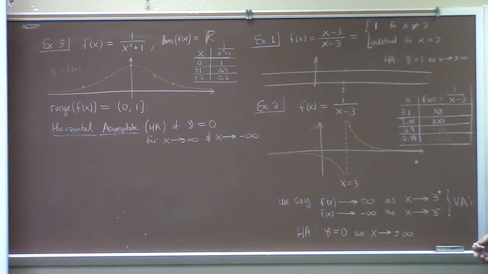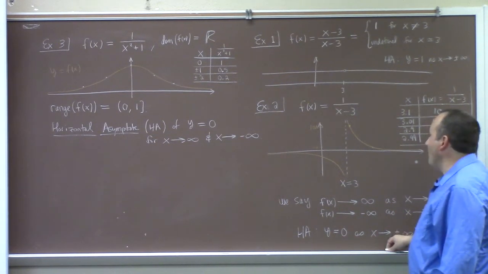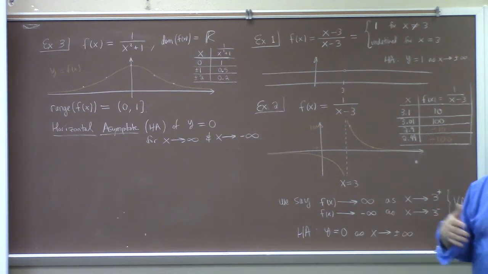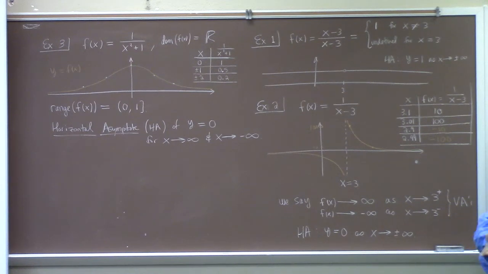So you're only finding the horizontal asymptote? I'm interested in both horizontal and vertical asymptotes because knowing where they are helps me graph rational functions. So on example 2, the vertical asymptote would be x equals 3. A vertical asymptote we can write in the format x equals something. Horizontal asymptote will be y equals something. For the vertical asymptotes, it would typically be a point outside the domain of the function.